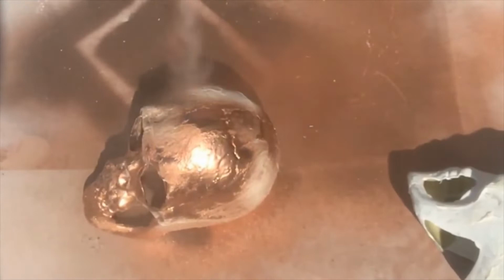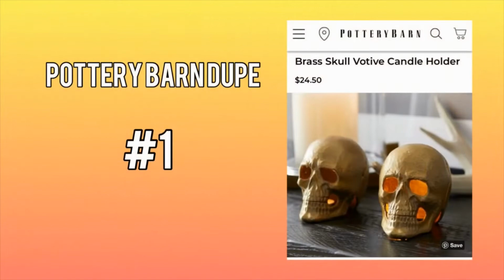Now, instead of brass, I really love the color copper, and I have some copper metallic spray paint left over. So now we're just gonna take those skulls that have that spackled texture on them, and we're gonna give them a couple of coats of this beautiful spray paint. And here is our result.